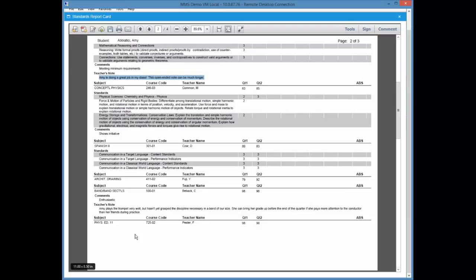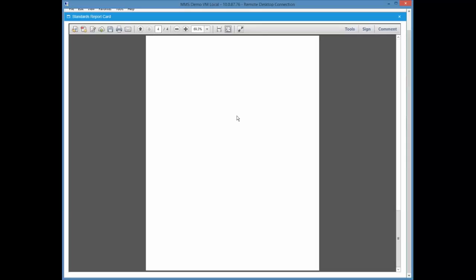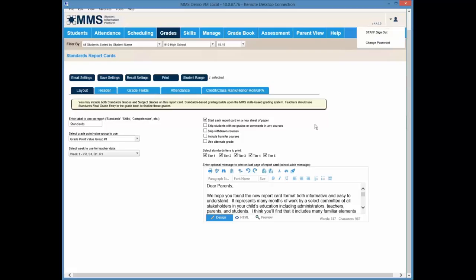But it lets you bring that information in to see what's going on, and you can have a note at the end of it. But you can still bring in cumulative credits, GPA rank, attendance totals, that sort of information. And then you might have a blank page so that if you're printing double-sided, it will print each student on their own page. So it just gives you that option to be able to come in and see it.